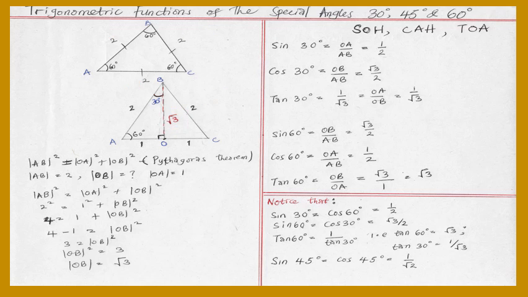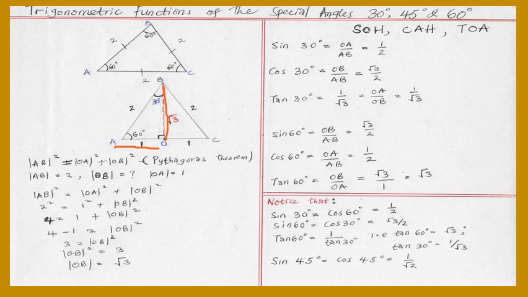Well, if you look at this triangle closely, you'll see that this side here is the hypotenuse of the new triangle OAB. So the hypotenuse is 2. And this side here, OA, is 1. And this side, let's assume we don't know what it is. But we know that this is a right angle, so we can use Pythagoras Theorem to find the missing side. So if we use Pythagoras Theorem, we'll have AB squared, which is the hypotenuse, equals OA squared, which is here, plus OB squared, which is here.